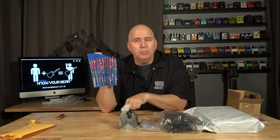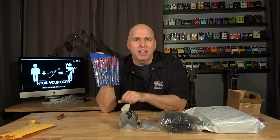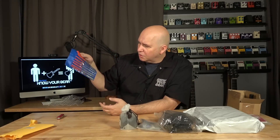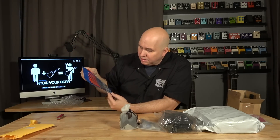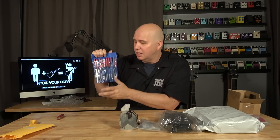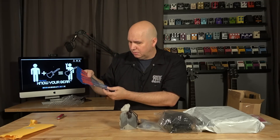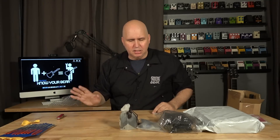If you can find that file for less money than what StewMac is selling for, let me know — send it to me or put a comment down below. I would rather put my eight dollars towards a good quality file. I'm not saying you can't use these, but just looking at them, I would not want to put these on a customer's guitar. I'm not even going to try those. That just does not feel right.